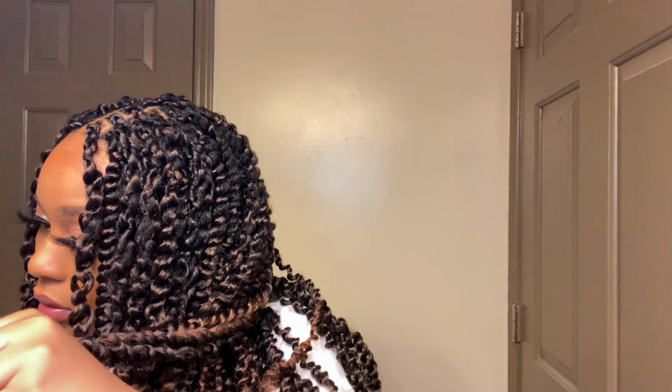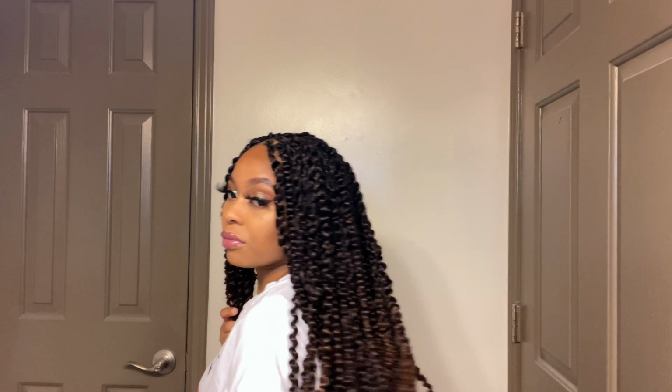This is some edges I need to clean up. So yes, guys, I love it. I look so good. Yes, and I'm standing on my tippy toes, but you still can't even see how it all comes to a little past my waist.